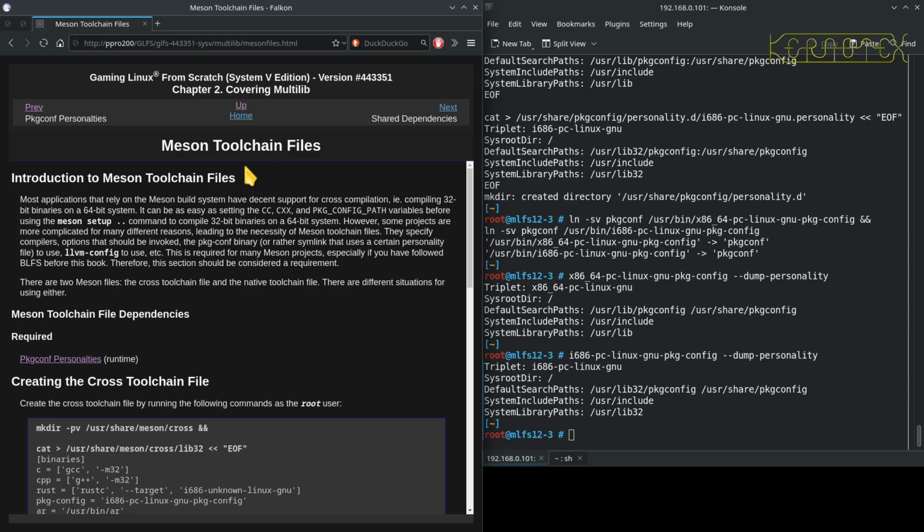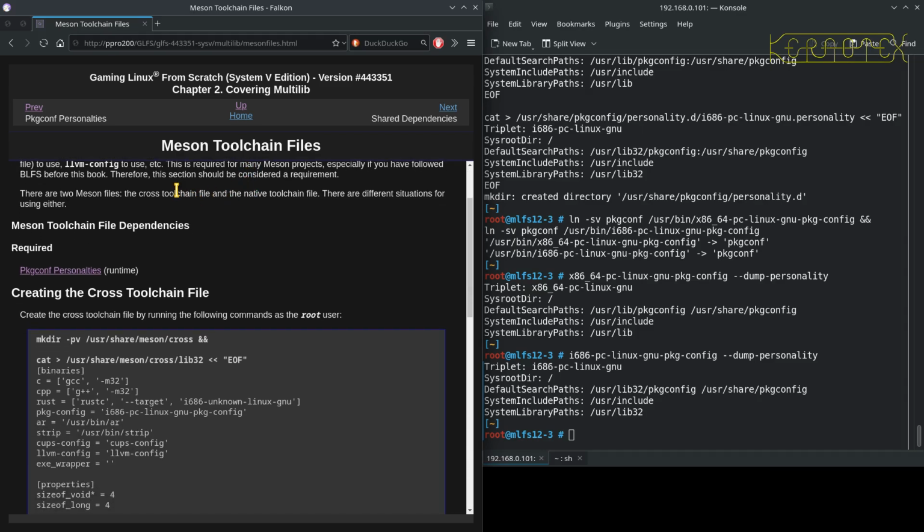They specify compiler options that should be invoked, the package config binary rather than a symlink that uses a certain personality file to use, the LLVM config to use, etc. This is required for many Meson projects, especially if you followed the BLFS book before this book. Therefore, this section should be considered a requirement.